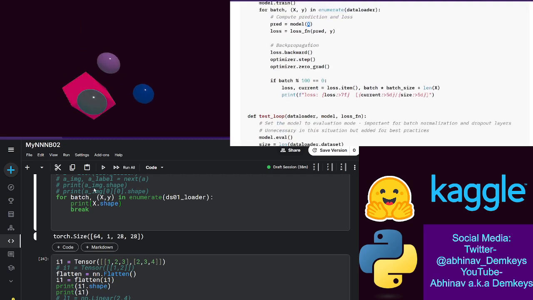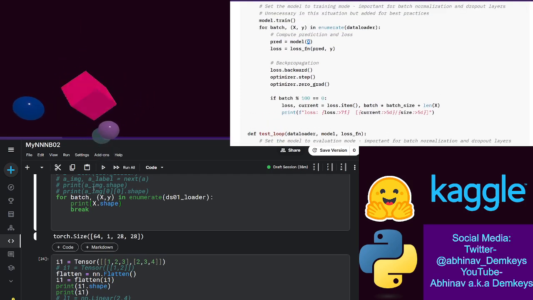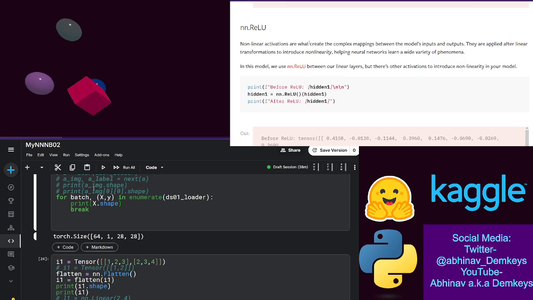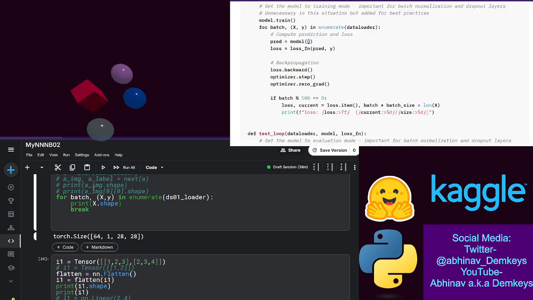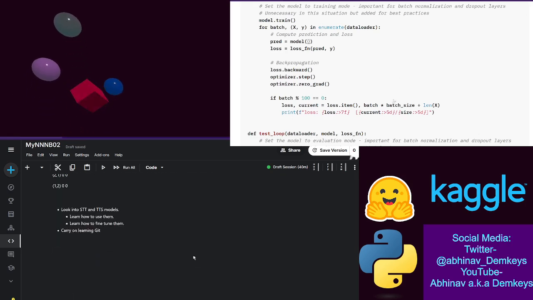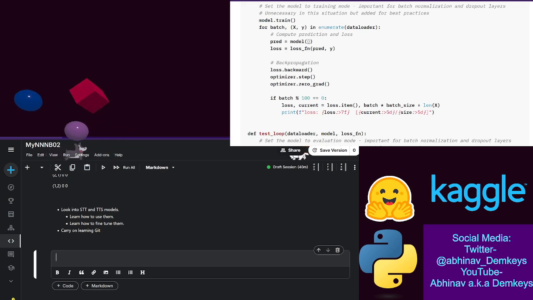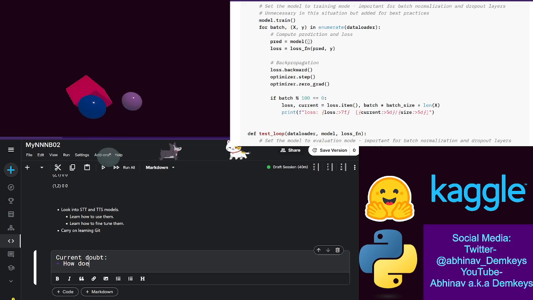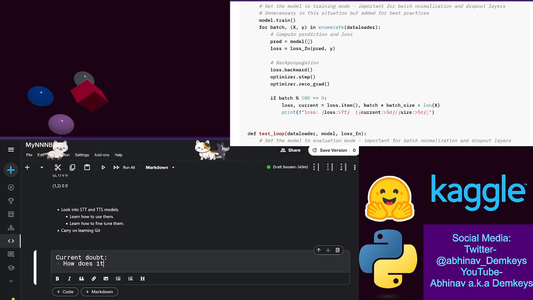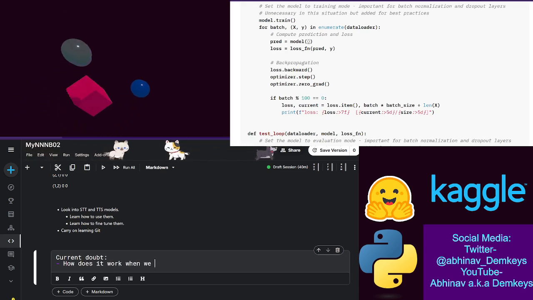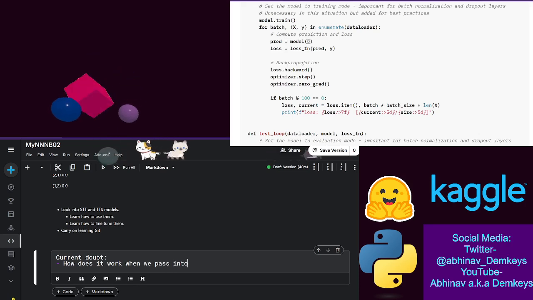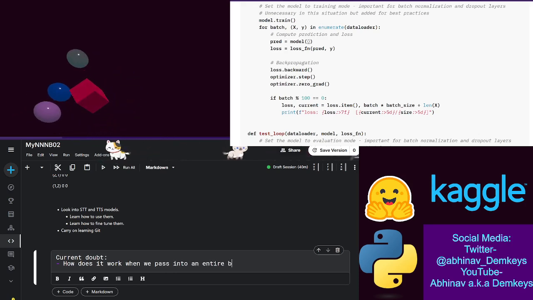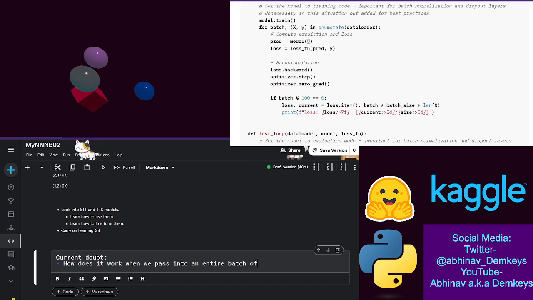Okay. Yeah, so I'm trying to understand this bit. Though, now that we have this question, maybe I can write this down somewhere so I remember it. Let's call this current doubt. How does it work when we pass in an entire batch of data?